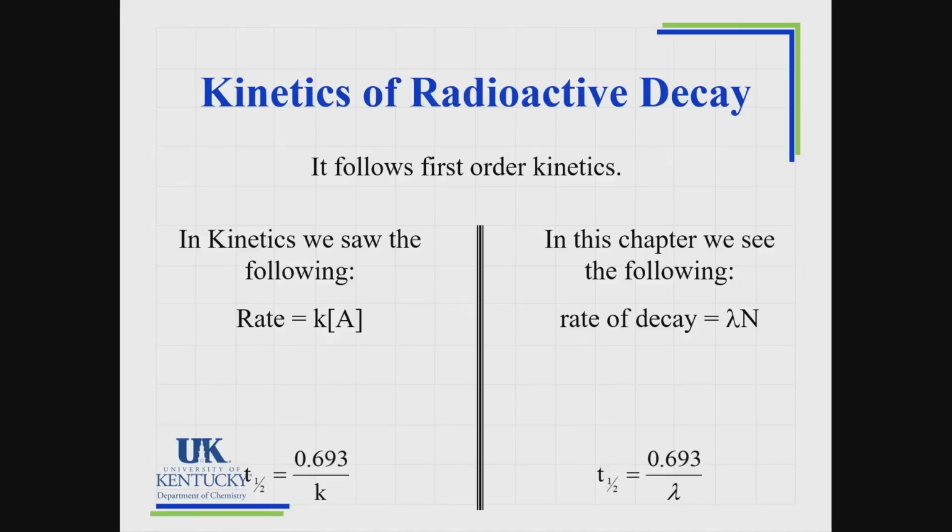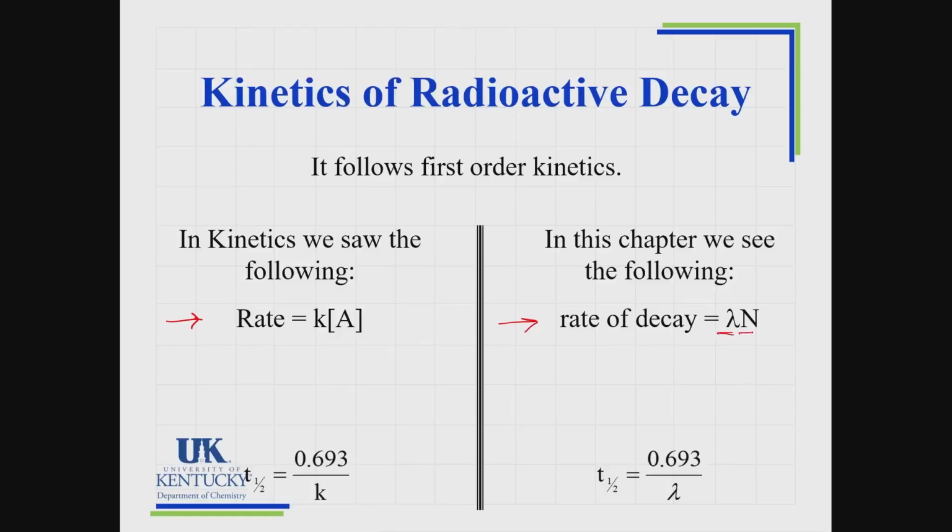If you look at the left-hand side, you'll see the notation that we were familiar with for first order kinetics. The rate is equal to k times A raised to the first power, right? So we see that we have our first order rate law, and in a similar way, if you were talking about rate of decay, it would have a similar equation. They just use different symbols. The symbol for the constant is a lambda, okay?